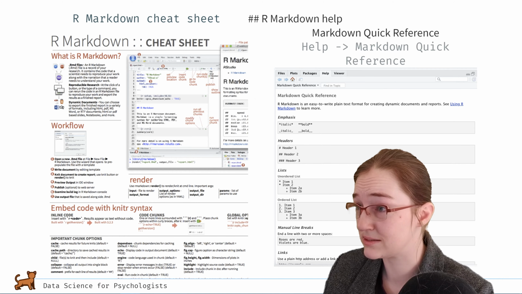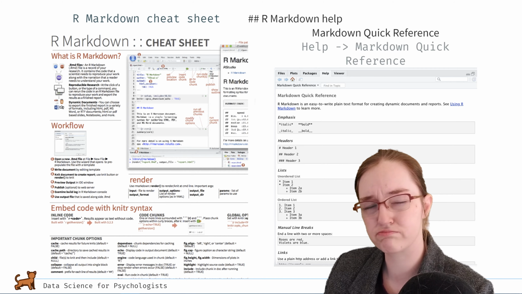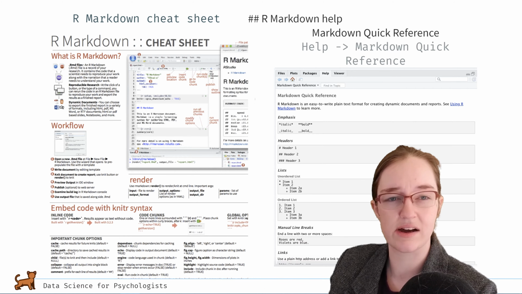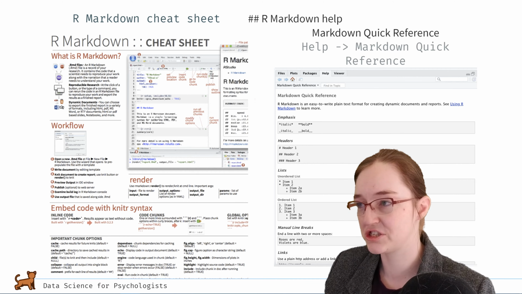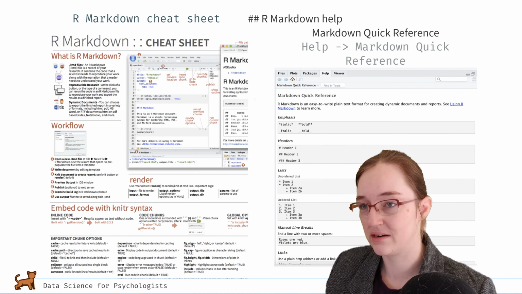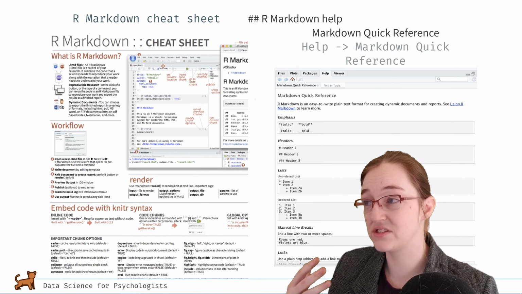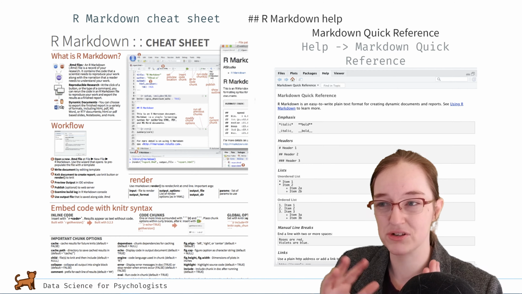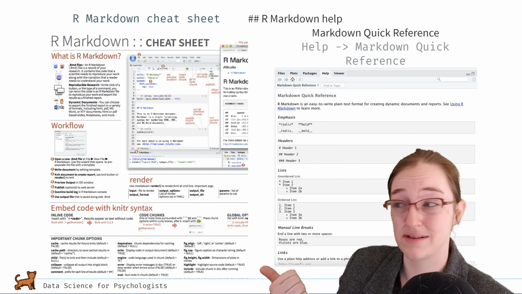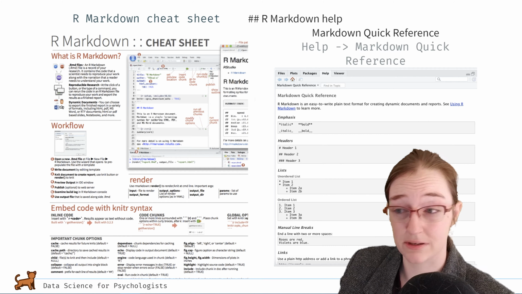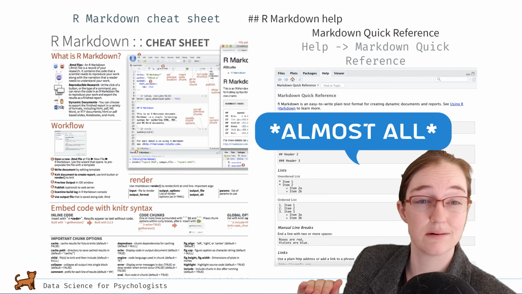It is a way to get all of our stuff in a human readable form. And this cheat sheet, which you can grab yourself, gives you lots of reminders of what stuff is. Essentially, it's a dynamic document that facilitates reproducible research. All the slides in this class are written in R Markdown.